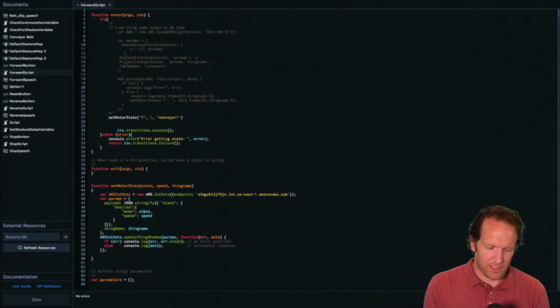So we have state and speed, and when we enter this function we pass the forward command and the speed command that we want, and this is the device, the IoT thing name. So we pass that in, and via the IoT SDK integration with Sumerian, we're able to actually manipulate the shadow to control and operate this conveyor belt. Essentially, it's the same thing with reverse. Yeah, it's going to be the same thing for reverse or stop. We're just going to pass in different variables.